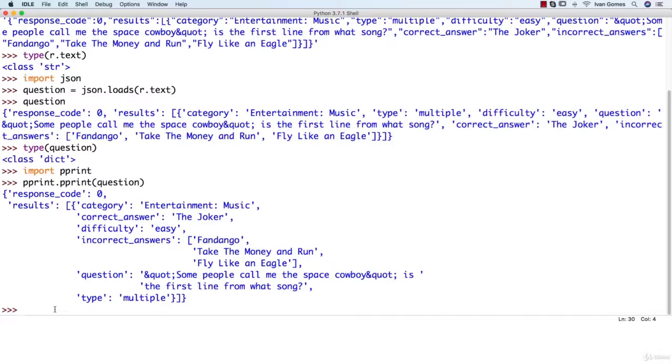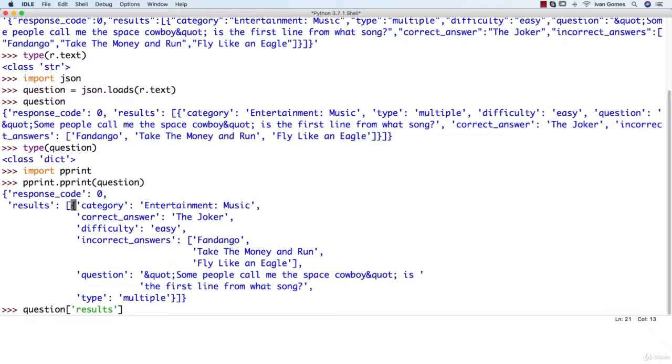We can get specific values. So how could we get the category, for example? We could type question, and now we can see that question is a dictionary. So what we want is inside the results key. So question, results. Results is a list. We can see by the braces.